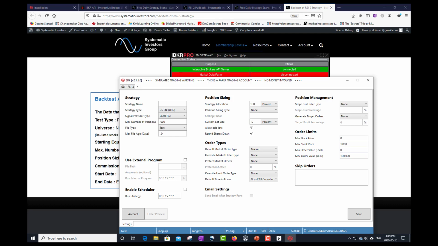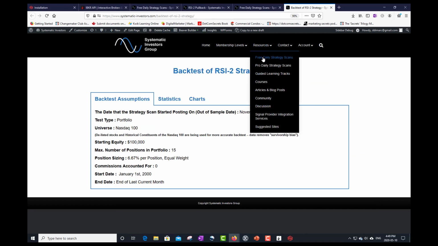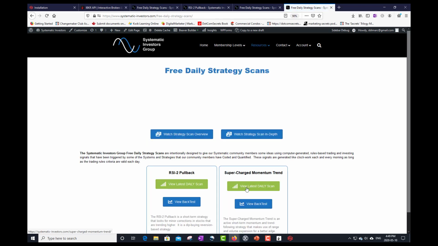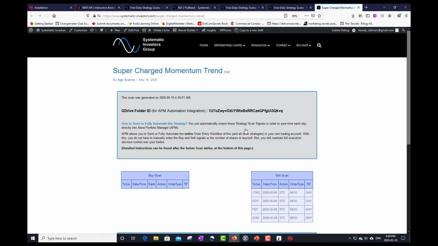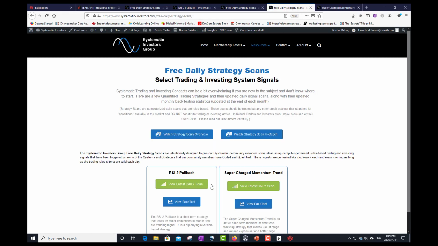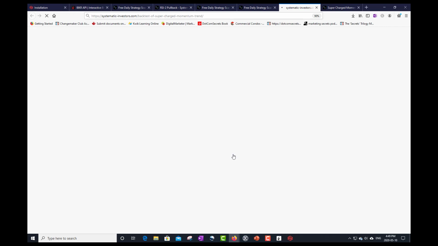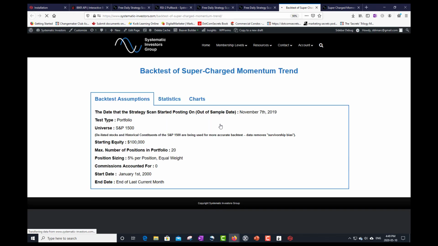So let's go to our free strategy scans, and let's see what other strategy we have, which is our supercharged momentum trend. I really like this strategy because it will maintain a portfolio of essentially 20 positions. But let me just go back here and let's look at the back test. The back test is what tells you the strategy assumptions, and you can see here in the back test assumptions, don't worry about the dollar amount.